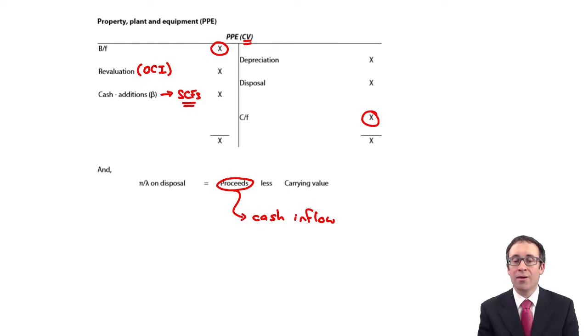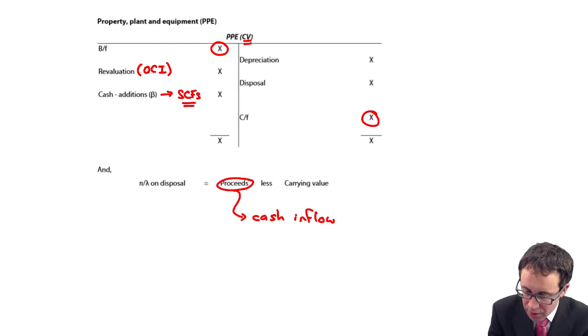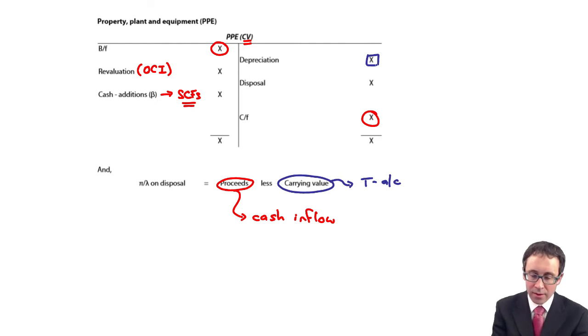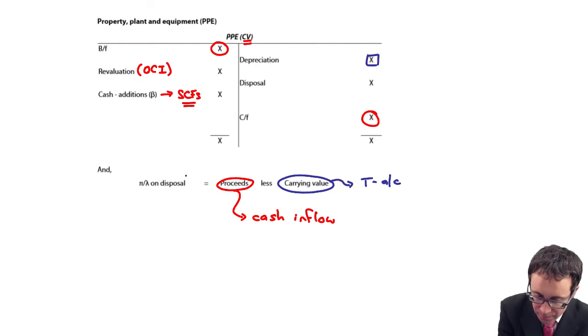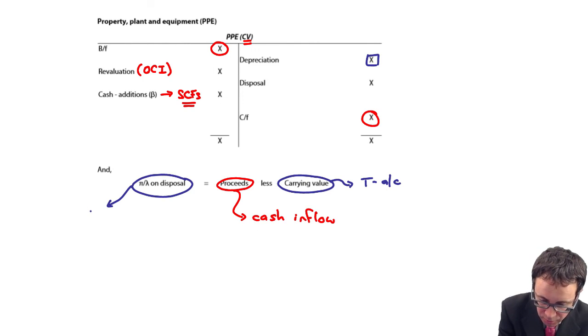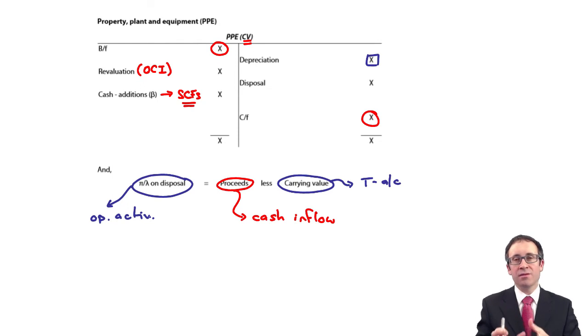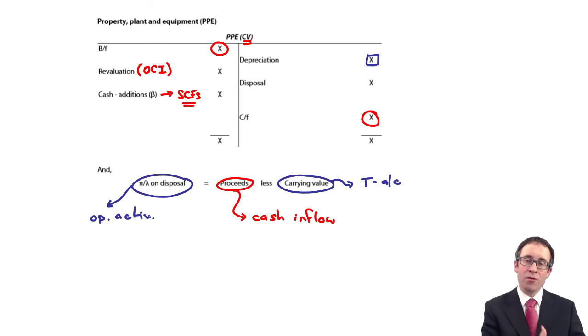It then may be that you need to work out either the profit or loss on disposal or the carrying value. If that's the case, the reason why you're looking to work out, say, the carrying value is because that would then appear in the T account, being that figure there. And if you're given proceeds and the carrying value, then your profit or loss on disposal will be the balancing figure. And that will be the figure that will then be adjusted within your operating activities. So you'll always be given 2 of the 3. It's then using the 2 of the 3 in the correct place first of all, working out the missing figure, and then using that where that figure is missing from. You'll get used to it as you practice some of the questions.